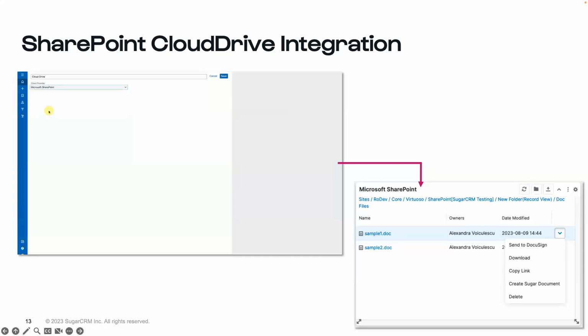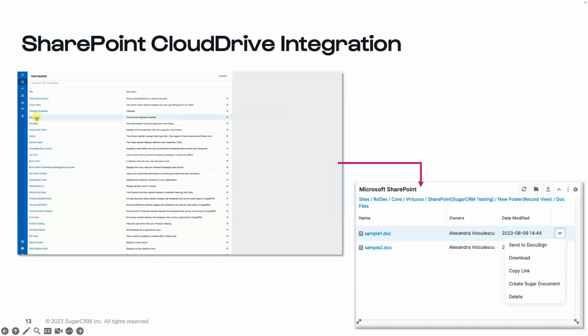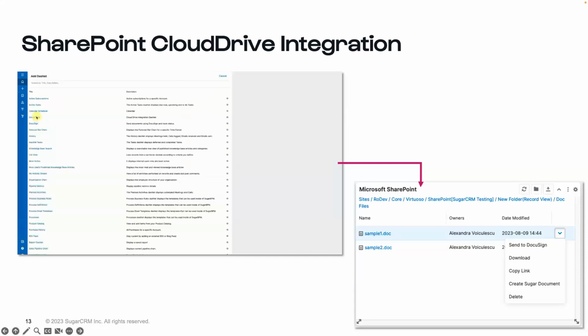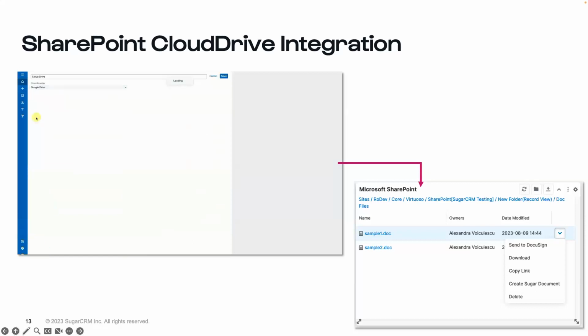The other key thing here I want to note, if we have any users on the call, is that the system admin needs to have the Microsoft connector configured in order for you to be able to plug into the cloud drive and use it for all the various systems: Dropbox, OneDrive, Google Drive, and SharePoint.